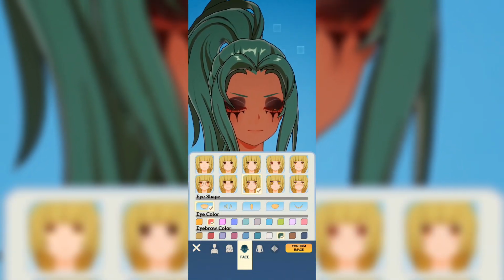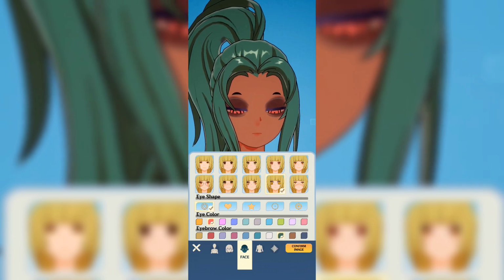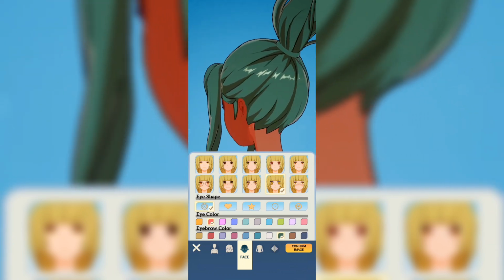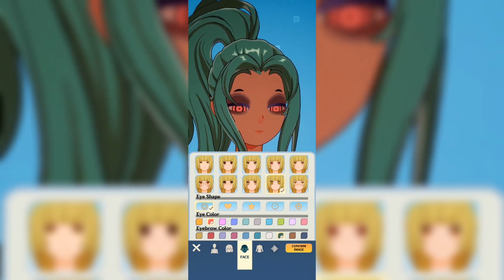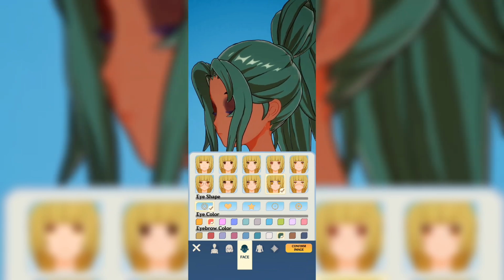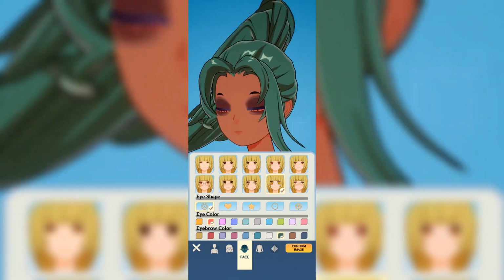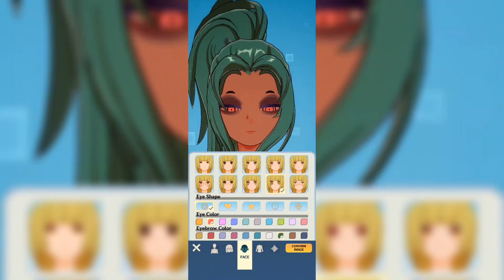Man, alright. So this is how you mess with the eye shape. Got dark circles, yo. Look stoned, yo. I'm geeked off that. I'm geeked off that. Took him back, man. I'm geeked off that. It's smoking hot.